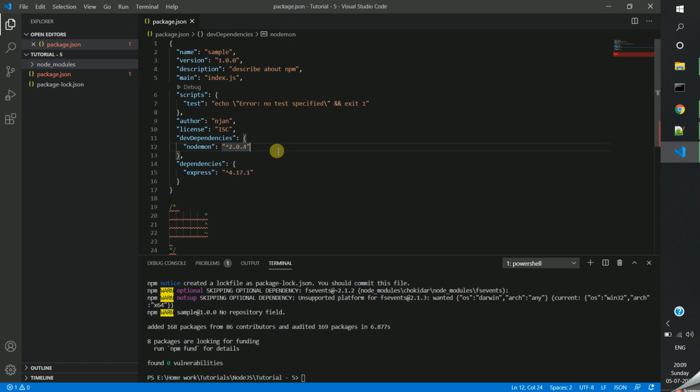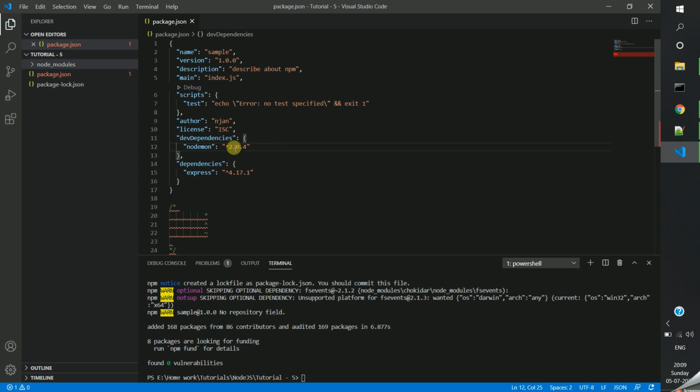For example, currently it has 2.0.4, maybe Nodemon got updated and the next update is 2.0.5. If it has the caret symbol, it will take this version. This is called a patch update. For example, it will increment like 2.0.6, 2.0.8, like that.